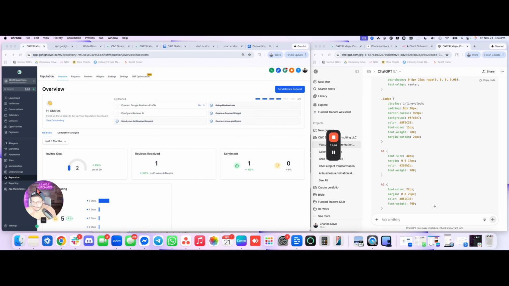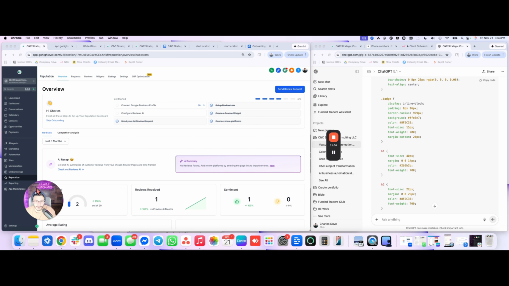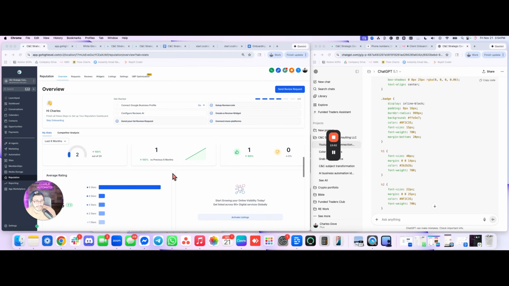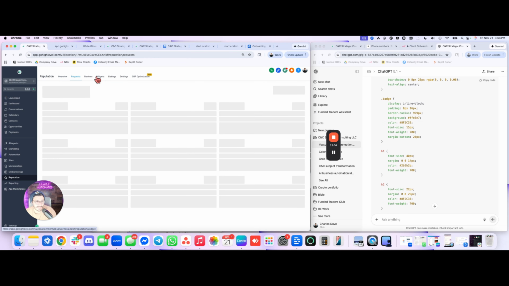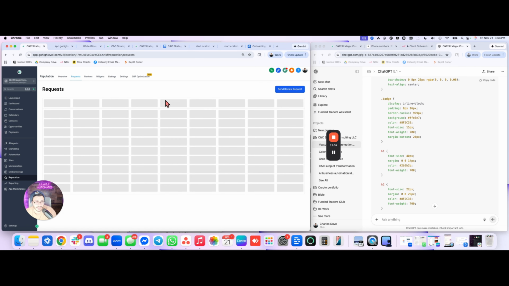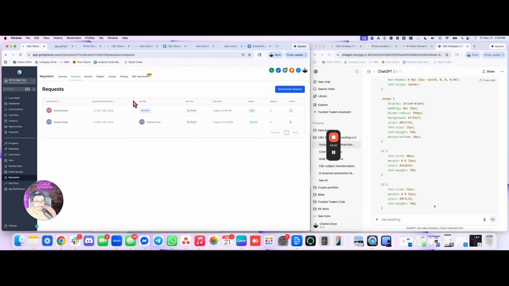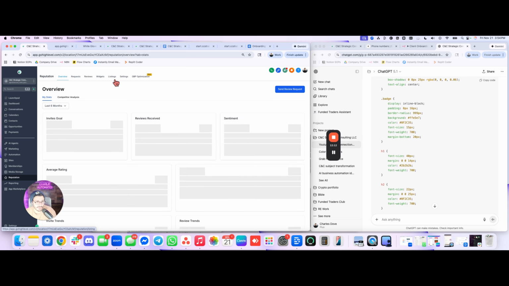So now I'm creating a world-class experience for my client, my customer, and I've already thought ahead and automated the review request process. So now I can expect them to be notified that I'd like to have a review since I did such a good job. They don't always leave reviews, but you can set up your request process. You can create templates, and it'll add them here. And then let's come to settings.